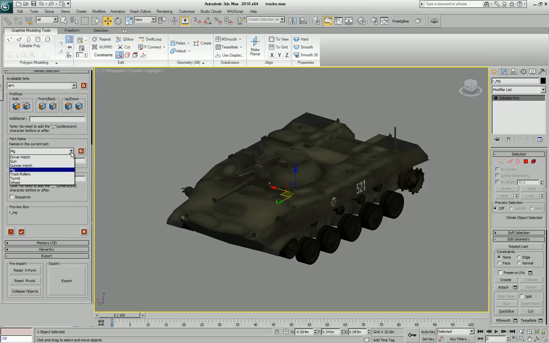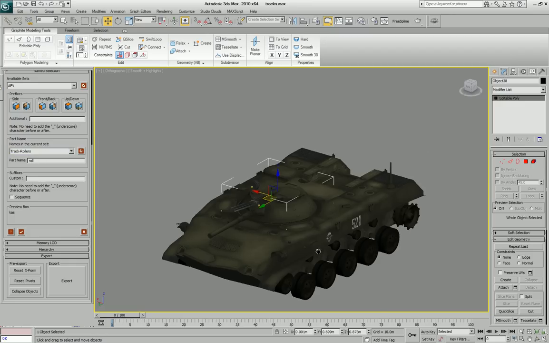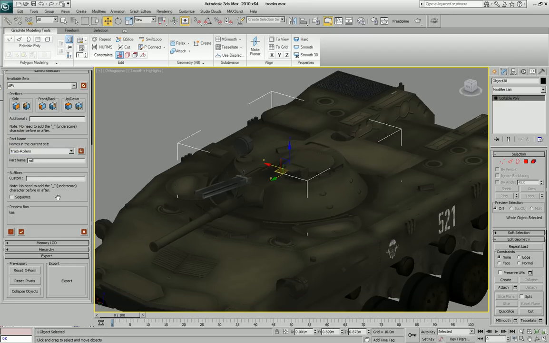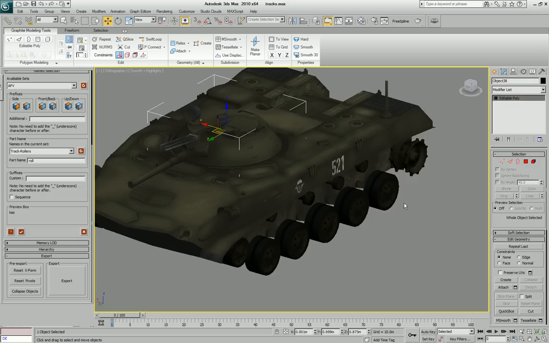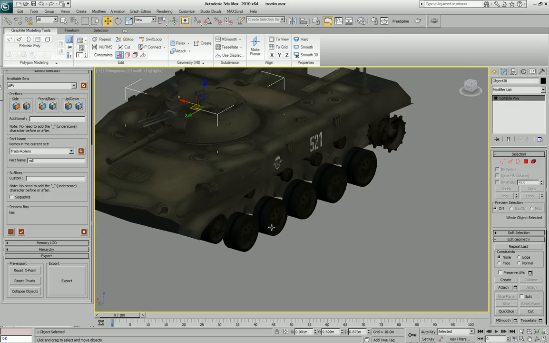The part name, as I said, stores the names that you put in the selection name sets, or you can change it. If you type in manually something here, that's what will be named, until you select it again. Okay, the suffixes, same idea as the prefixes, just add a custom suffix, and this is a very useful thing. It's the sequence, and it basically generates names according to the way you selected the object.